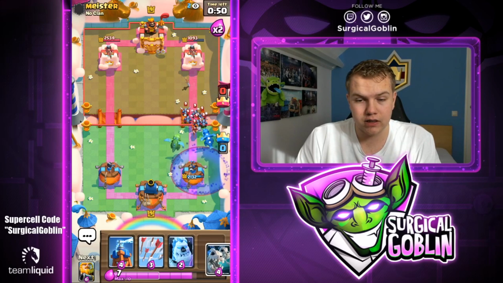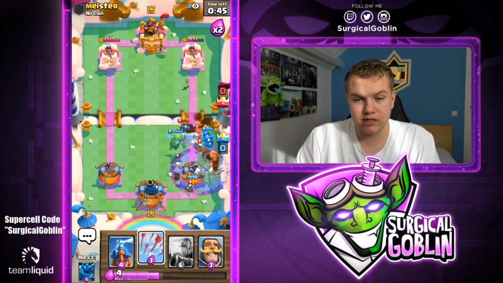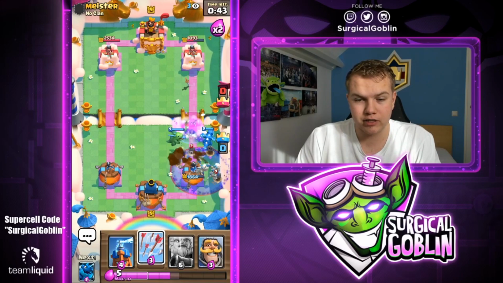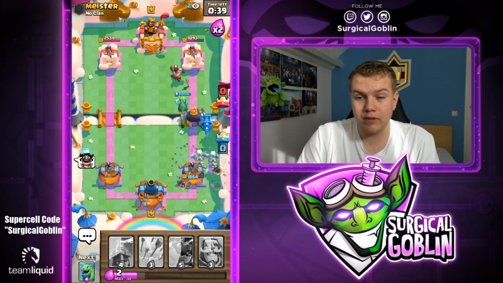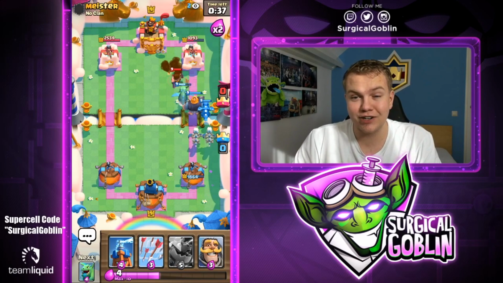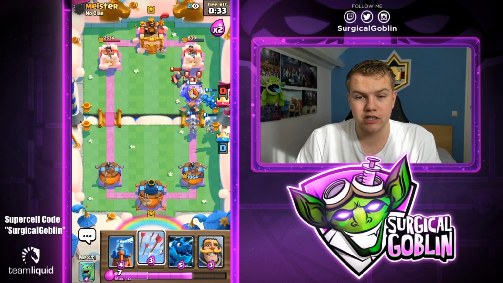I don't even think, okay, we do need to watch out here, but I don't even think I need to use the arrows. Because as you see, the Electro Dragon with the splash damage of the Baby Dragon is just so strong. And this, I think, is already a good game, guys. We have a Royal Giant coming, Baby Dragon there, Skeleton Dragon there, Electro Dragon there, triple dragons. He does go with a really nice delivery, but as you see, Royal Giant is onto the tower.